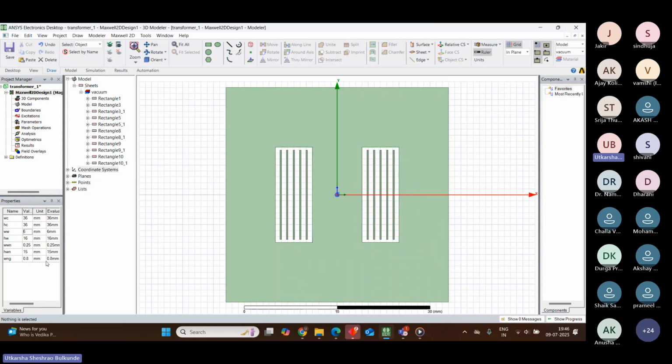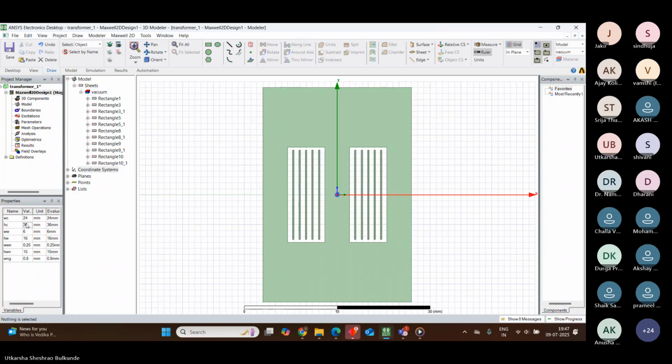Understood the importance of using variables? How convenient your geometry has become now? Yes, ma'am. Let's change it back.